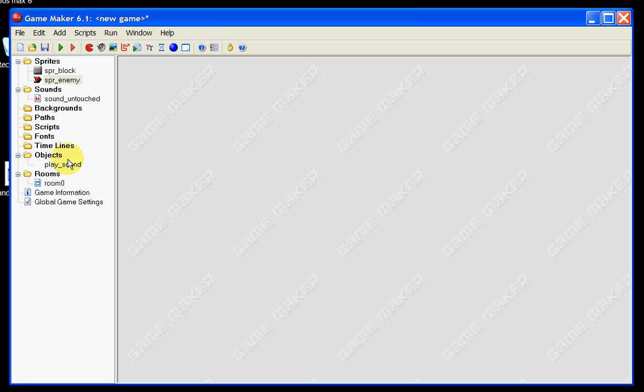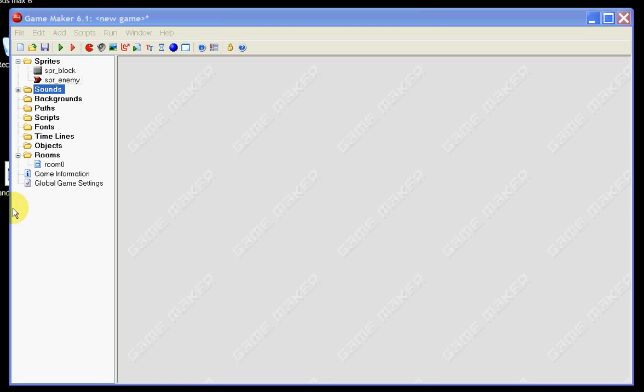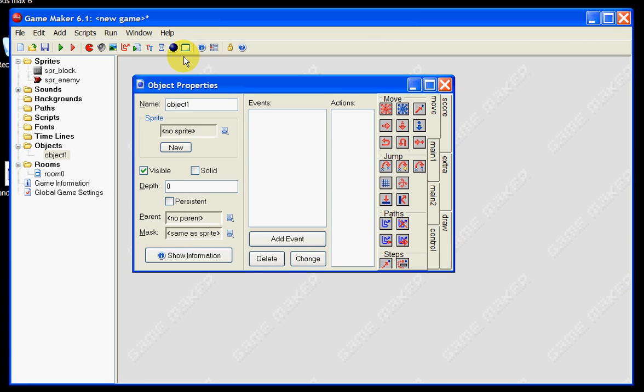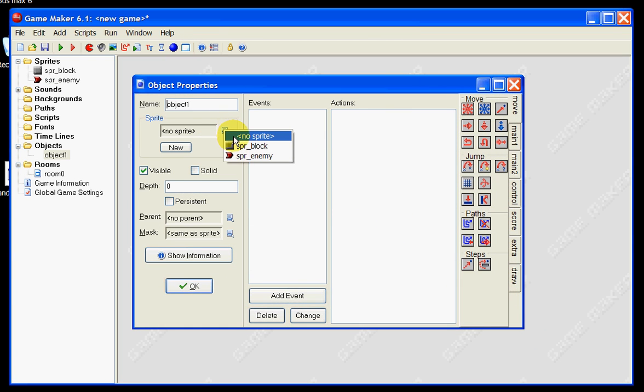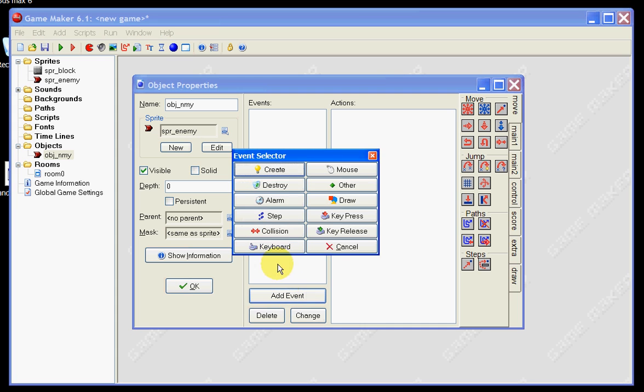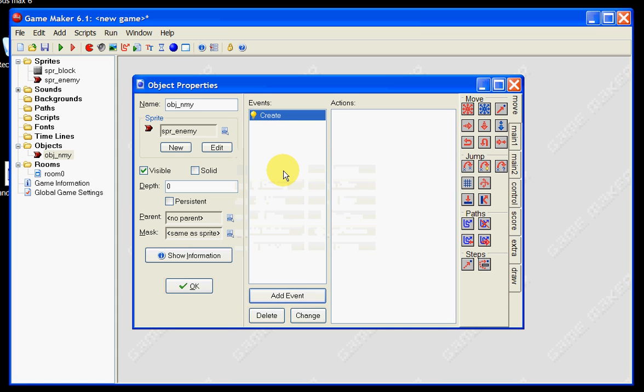So what we need to do is obviously make ourselves a new object, and this new object needs to be based on our sprite enemy. And so we can just write object underscore enemy, and we need to have a create event in which this enemy is obviously going to have movement.